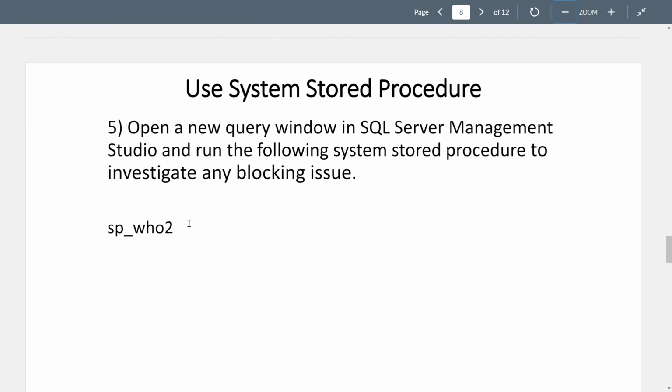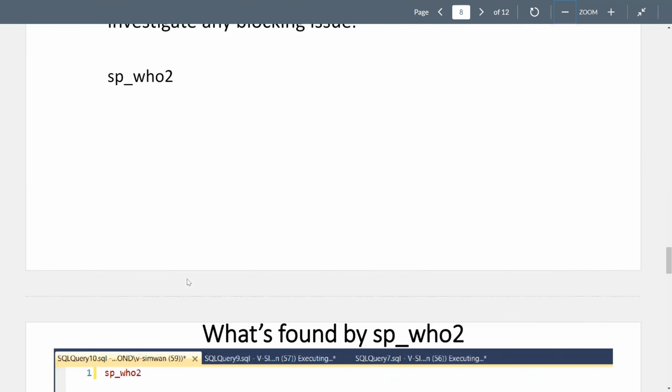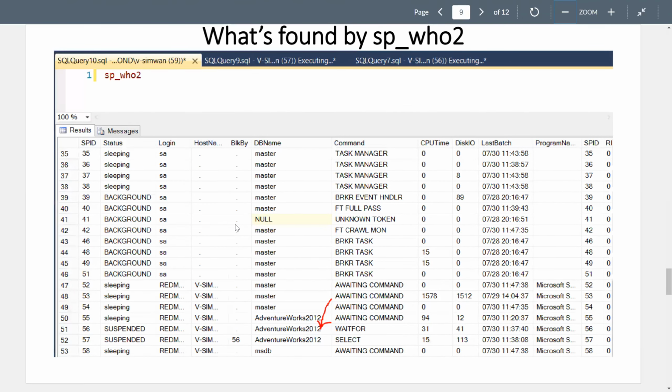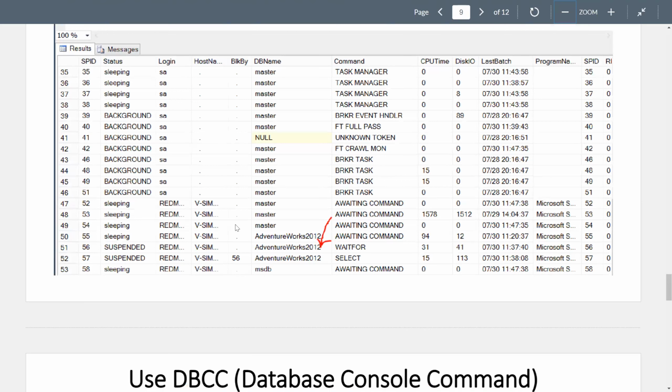And we can use a system stored procedure, sp_who2. This sp_who2 has been around forever and is very useful. You run this in another query editor window, and you can see 56 is blocking 57, okay, 57 is being blocked by 56.